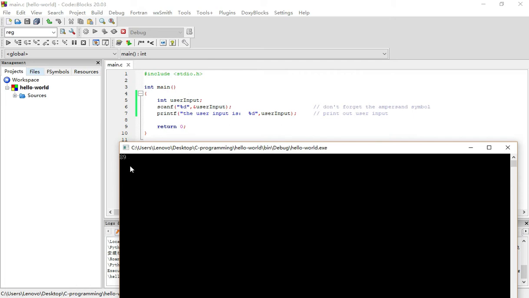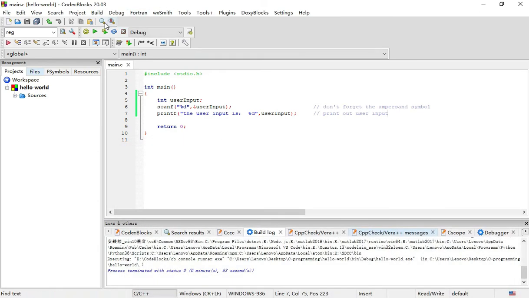Let me input 89 and then click enter. Do you see that? So awesome. After getting the input I've inputted, it says the user input is 89, and then it ends the execution of the program.